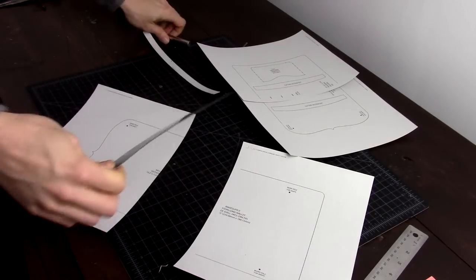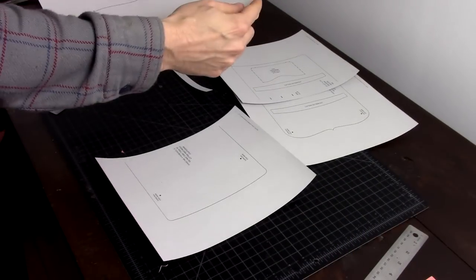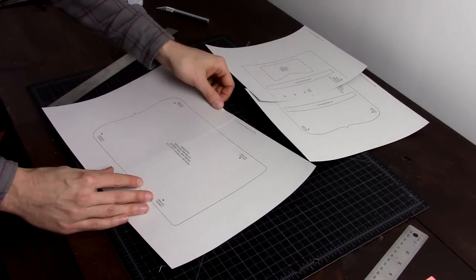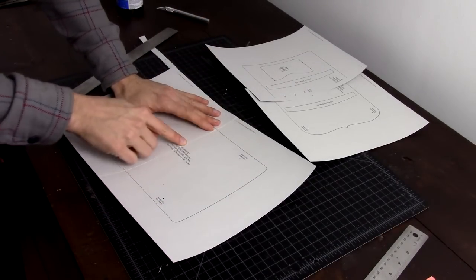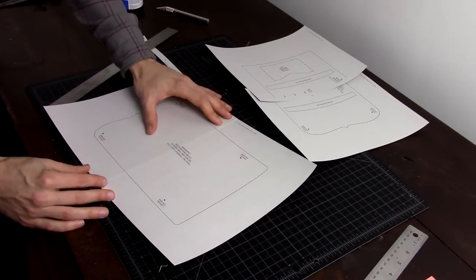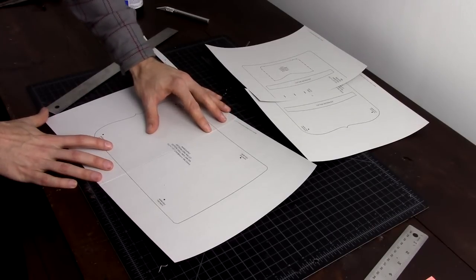Okay. And then I go ahead and line up that middle, that edge that I just cut there, with the middle line on the other page. And then you also want to make sure the lines of the template are nice and straight with each other, and the edges of the paper are nice and straight with each other. Okay, just like that. So that looks like it'll be pretty good.